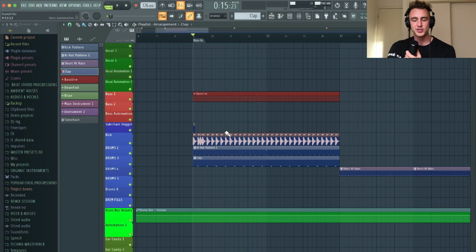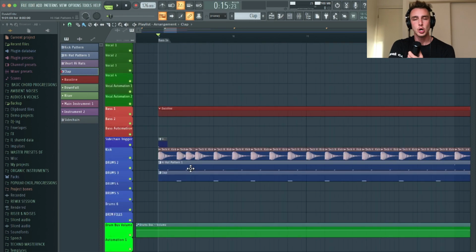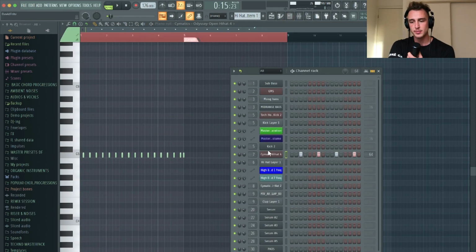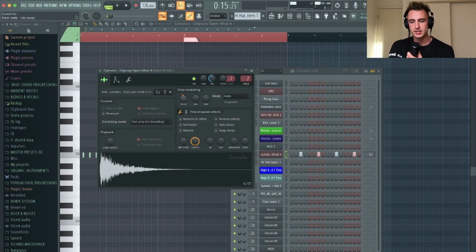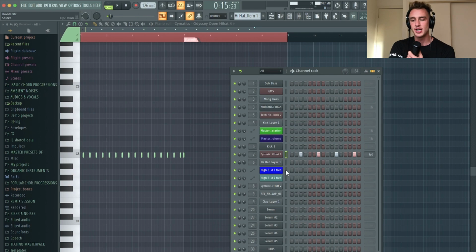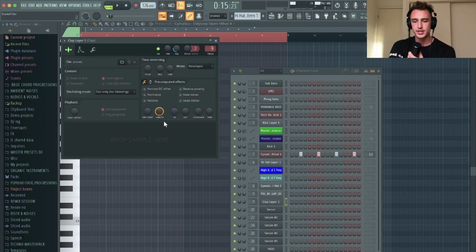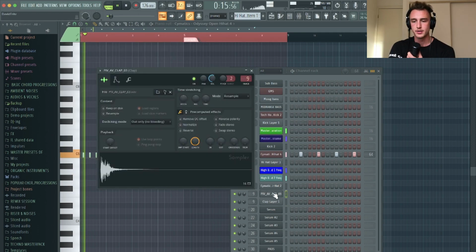So this drum pattern is so basic, and then obviously it depends on what kind of vibe you want to create. Sometimes I'm pitching hi-hats down, sometimes exchanging hi-hats like this. It's already pitched down. It's a very high pitched hi-hat. Also the clap is very high pitched already. Oh, this is not the one, this is the one.